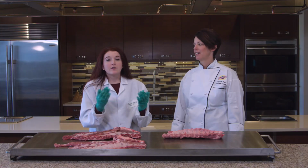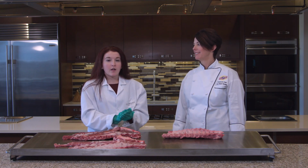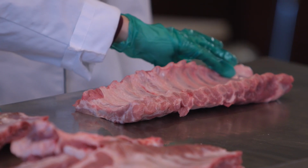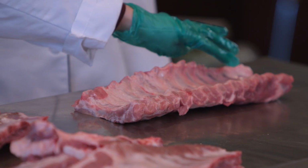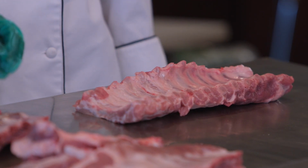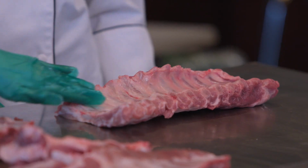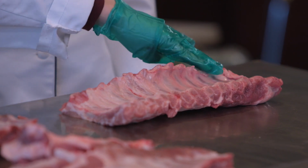The other thing we want to consider when we're talking about ribs is peeled versus unpeeled. We have an example here: the unpeeled is this part right here and peeled is this part right here. You can see it's shinier on the unpeeled side, and that's because we remove the membrane that's on the back of this rib right here. This example shows both options, but an operator would choose either a fully peeled or unpeeled rack.